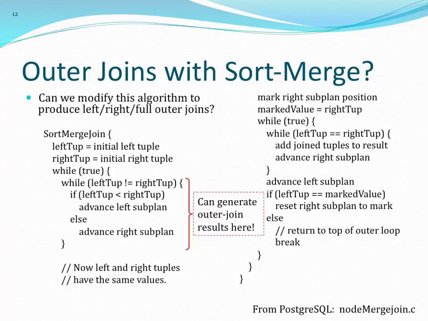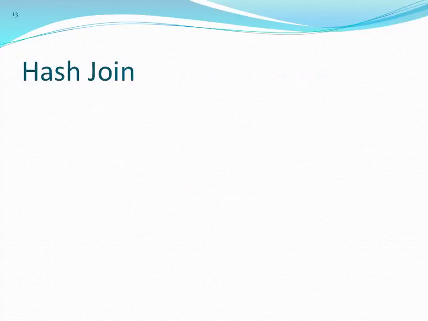In fact, the one algorithm that's the best at generating full outer joins is sort merge. So if you need to support full outer joins, the really easy, helpful way of doing it is by implementing a sort merge join, and then it's very easy to generate full outer joins. Okay, any questions? You can keep that in mind. I really want you guys to be able to implement sort merge join this year, and maybe we can have NanoDB doing full outer joins. That would be really cool.